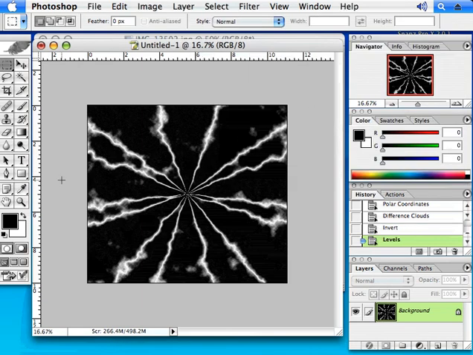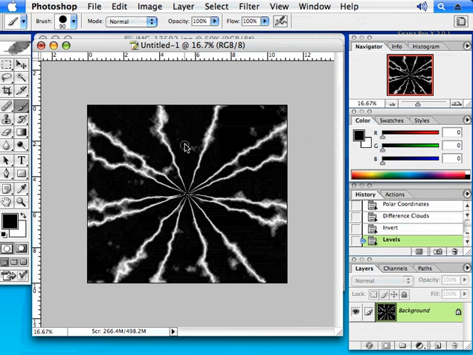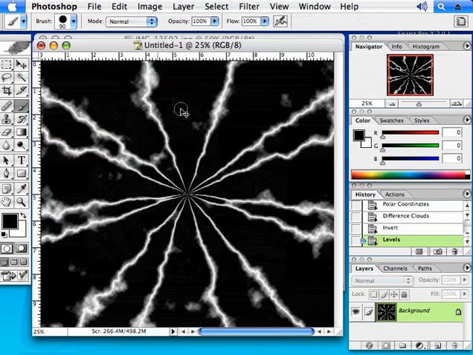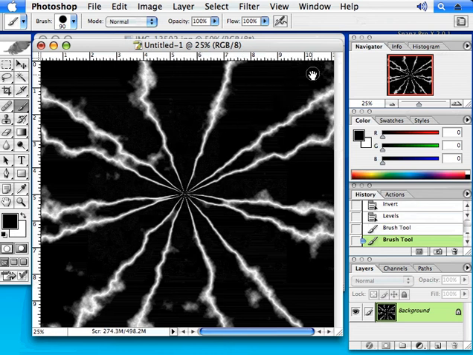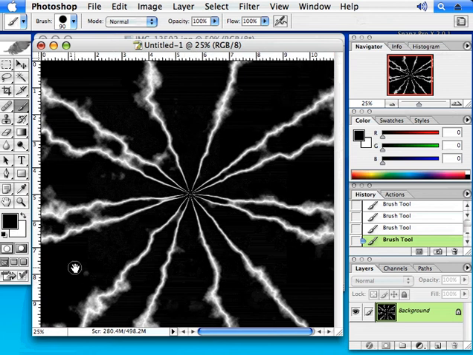Now since this black is already selected, you can get your brush tool and we can zoom in here and we can brush away a lot of this black. Now the stuff around the lightning itself you can kind of keep, but the stuff that's kind of not attached here we can get rid of, because that will affect our look.